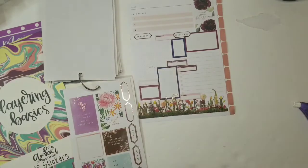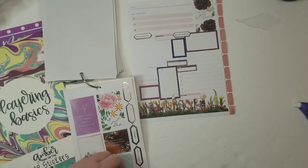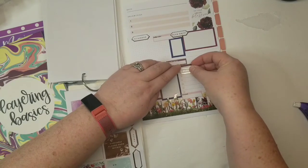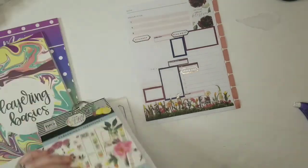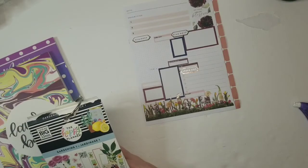No, I'm not, because that says to do. So I'm going to leave to do and just put checklist right below it, to-do checklist. And then I'll make myself a little checklist here. Yeah. Nice. Okay, guys.